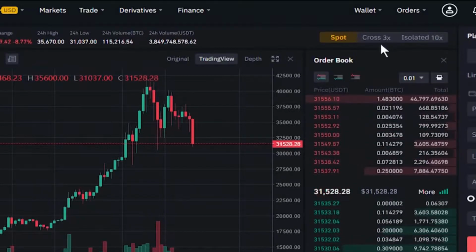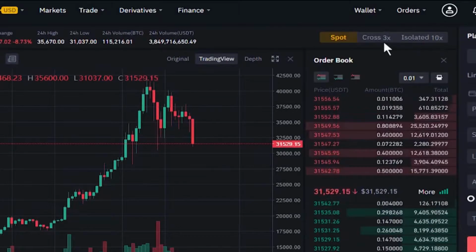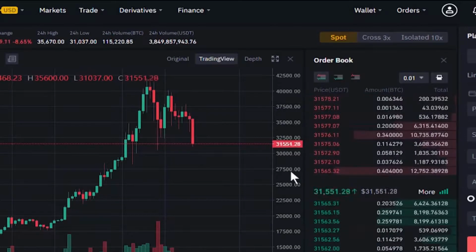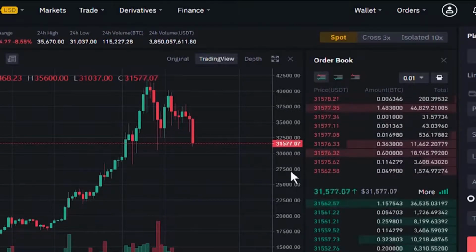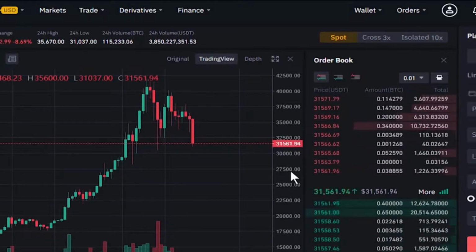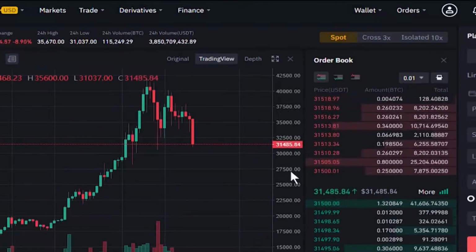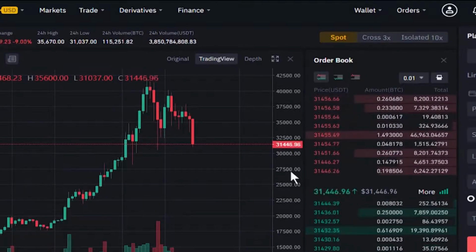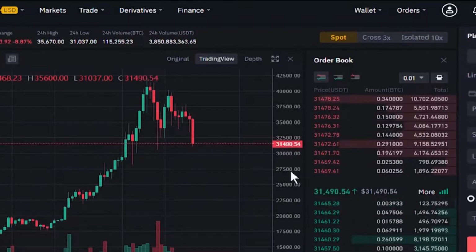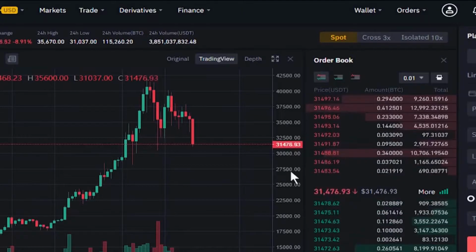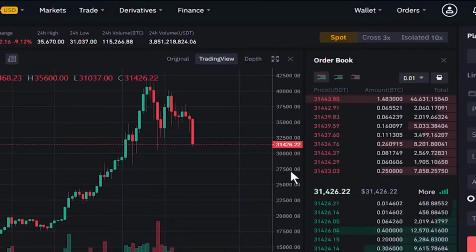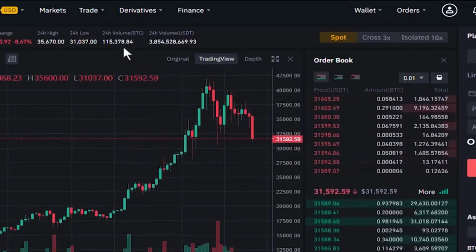For example, in cross 3x, you can leverage your positions up to 3 times your capital. So consider, for example, you have $10,000 in your account and the Bitcoin price is $30,000. So with the help of margin trading, you can buy one Bitcoin with your $10,000. But I repeat it again, it's true that you will have larger profit on successful trades, but if your trade doesn't go the way you expected, your loss will also be large, same as your expected profit. Margin trading is like a double-edged sword, and you must be very careful with that, especially in cryptocurrency market that is very volatile.